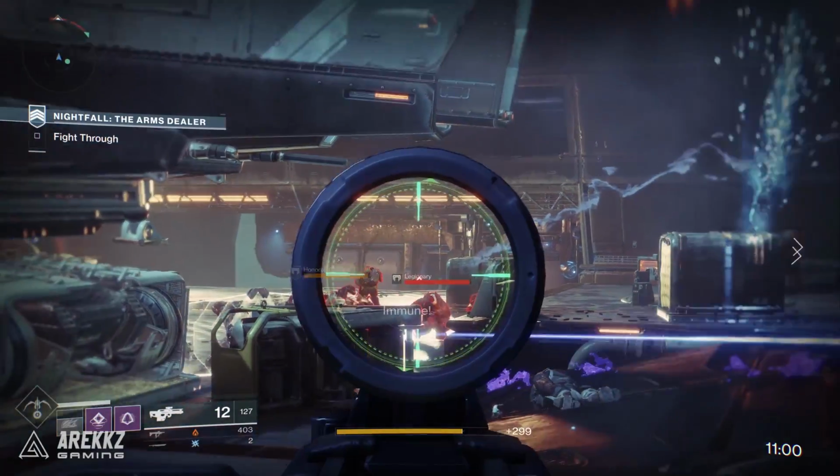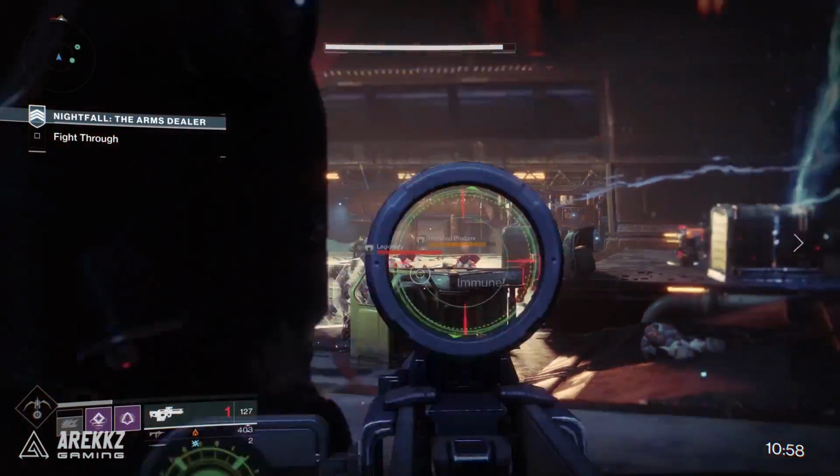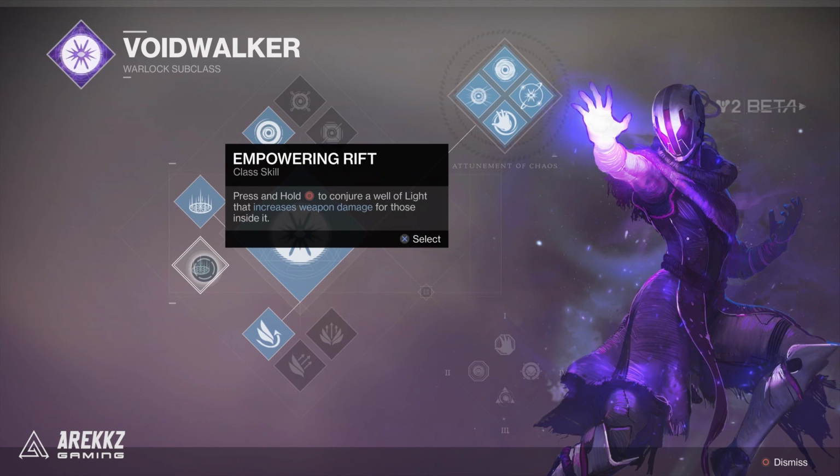Now to begin with, before we dive into the test itself and the numbers, let's talk a little bit about the three core abilities that we'll be working with. First up, we have the Warlock Rift.